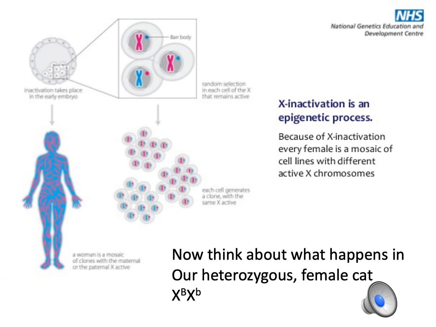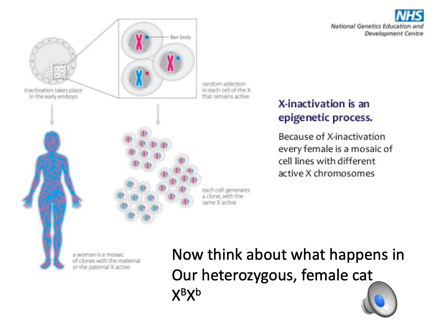What does this mean for cats? What this means for cats is that our heterozygous females that have both the big B, the black color allele, and the small b, orange colored allele, are inactivating one of these chromosomes, and their entire body is what we would call a mosaic, a patchwork of clusters of cells that have different X chromosomes inactivated. What we will see then is a cat that has a large chunk of its skin or its surface that is orange next to a big patch that is black. Those different patches are indicative of which X chromosome has been inactivated.